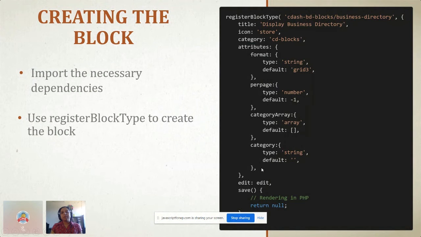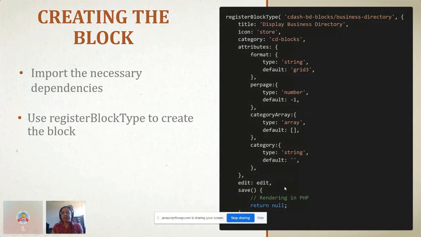So here is where I had to make sure all the shortcode attributes that we had in the business directory shortcode needed to be added here as the attributes of the block. Essentially, I'm just calling the shortcode function in the PHP callback. So I'm going to be passing all these attributes into my shortcode function. So all my attributes that are in the shortcode had to come as attributes in my block. I'm only showing a few here, but essentially all the attributes that I showed you before have been added here as attributes in my block.